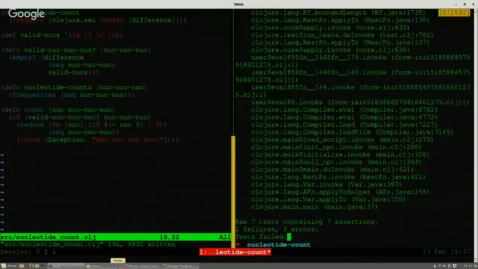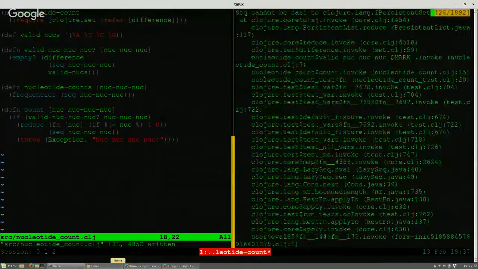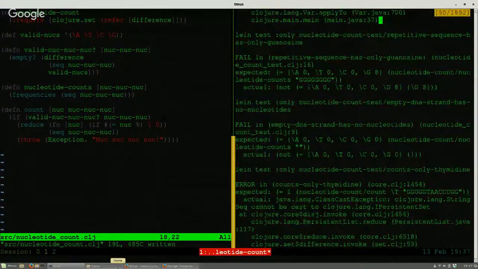No. Oh, no, no. Sequence cannot be cast to a persistent set. I think.